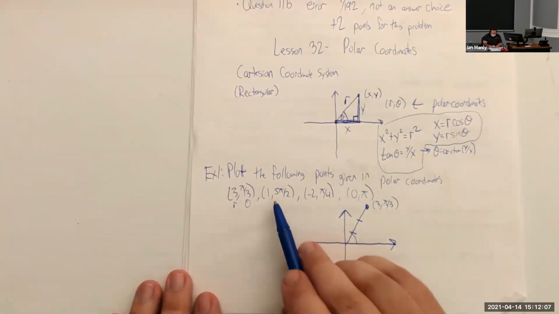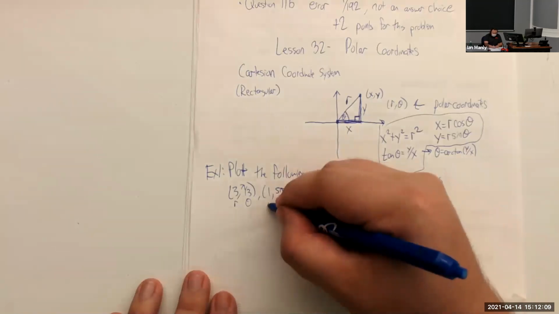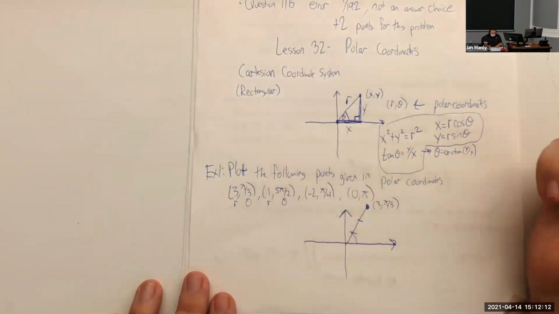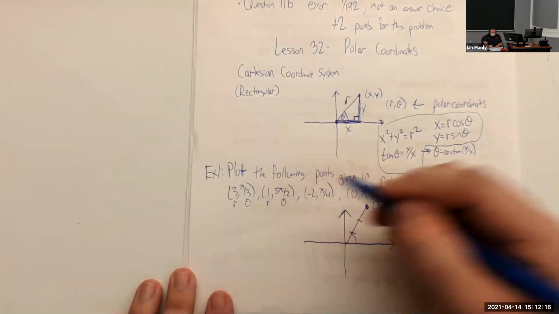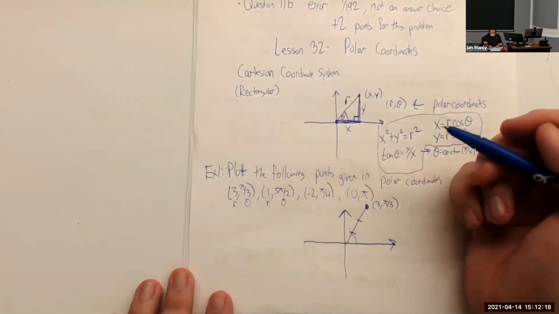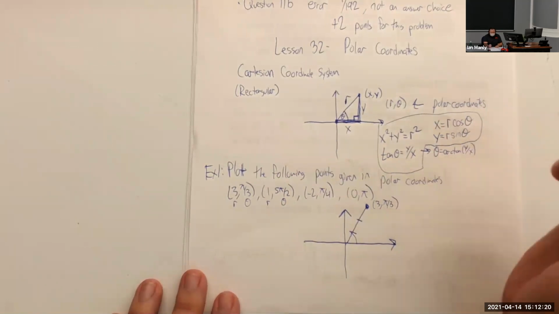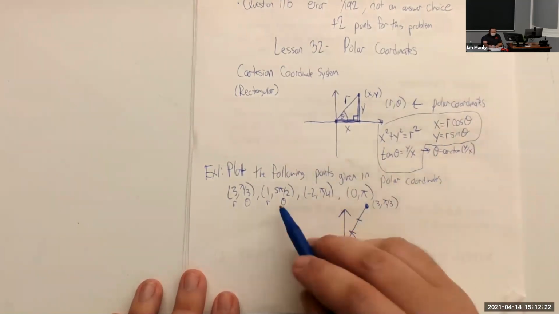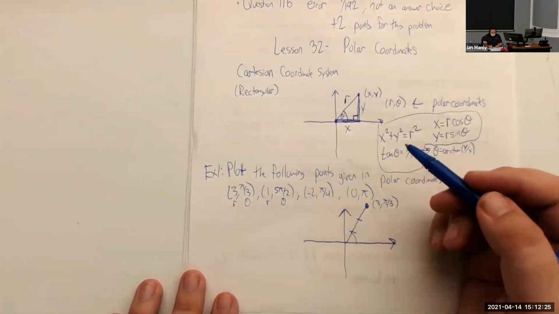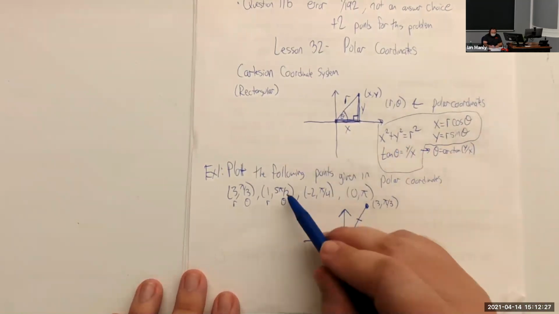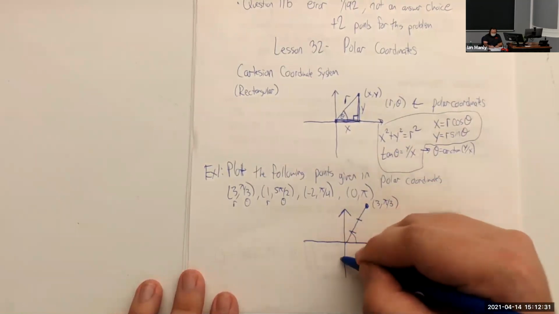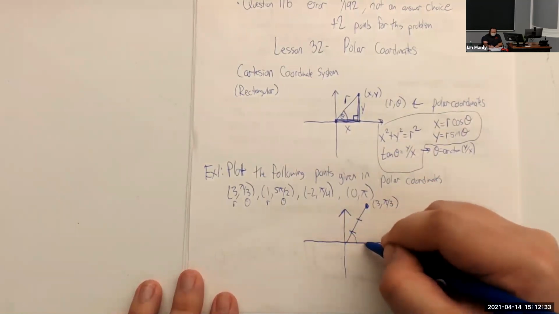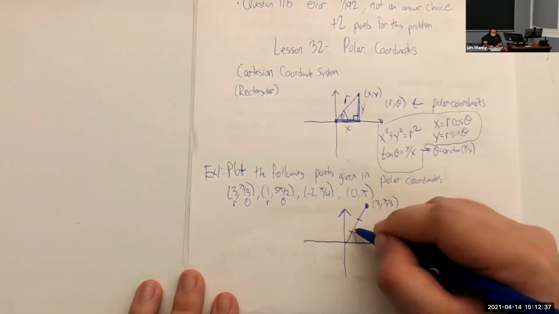Okay, let's take a look at the next one. So this is my r, this is theta. And this is going to be one of our first idiosyncrasies of polar coordinates. There are some weird properties of polar coordinates that didn't really exist in Cartesian coordinates. So we're going to rotate through theta, so 5 pi over 2. So this is pi over 2, 2 pi over 2, 3 pi over 2, 4 pi over 2, or 2 pi. So we've actually come full circle. And then we go an additional pi over 2.